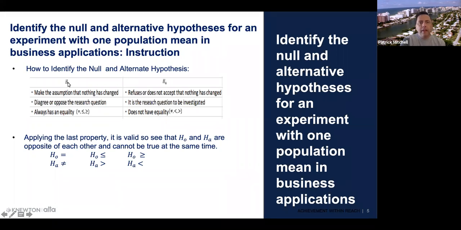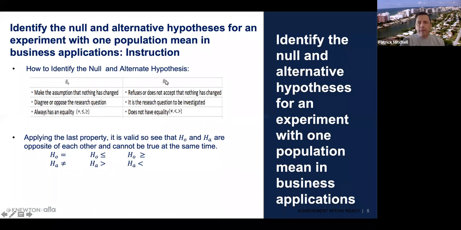And the null hypothesis, when you write it symbolically, will always include equality, either equals, less than or equal, or greater than or equal. Some books, including the book that I use for Math 1600, always puts an equal sign in the null hypothesis. So this depends on which book you're using, but your book uses either equals, less than or equal, or greater than or equal.